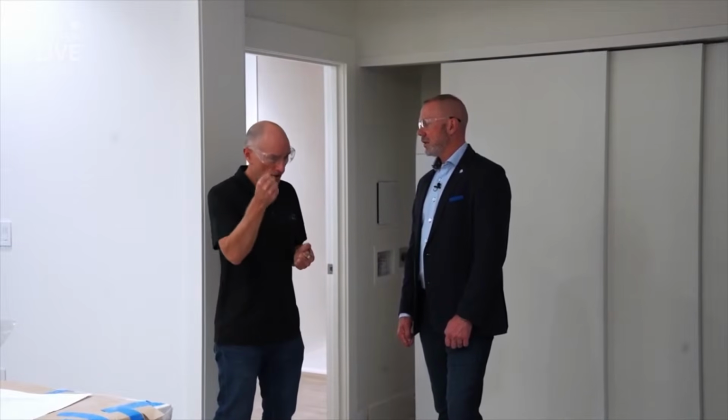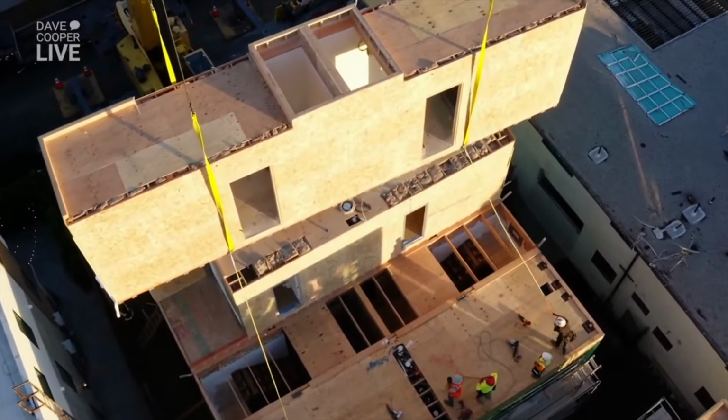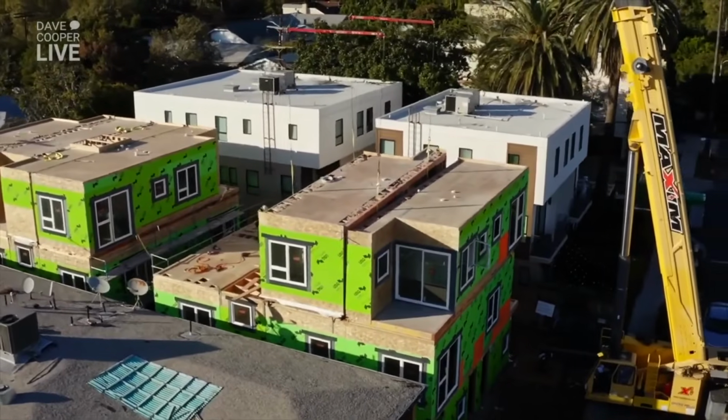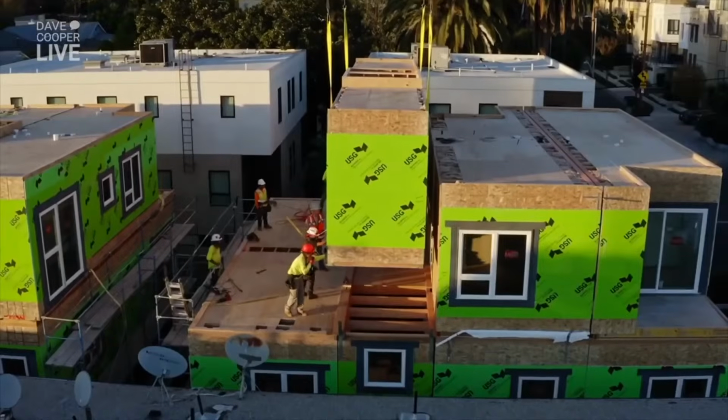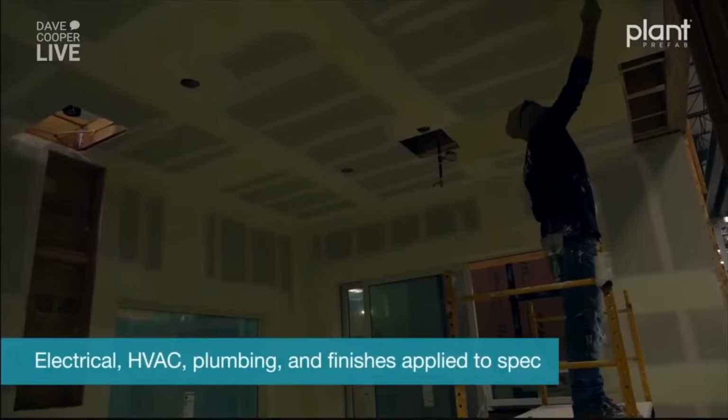So typically the GC has the contract with the developer, the individual. We're part of that work, a big chunk. Obviously the vertical components. One of those install teams will coordinate the transport and install logistics. And of course the GC will do both the foundation and the finish work, and then own the warranty and any work that needs to be done on site. And then they've got a whole factory team of people that can help them troubleshoot or get through anything, because we all know it's never a perfect thing.